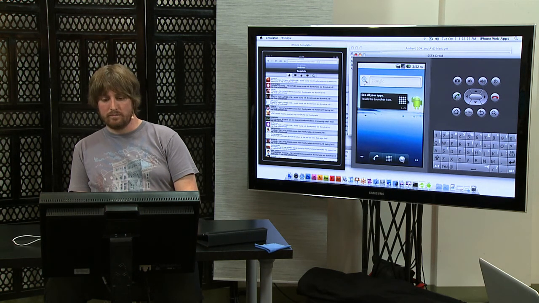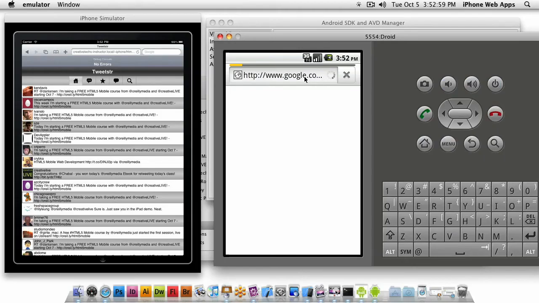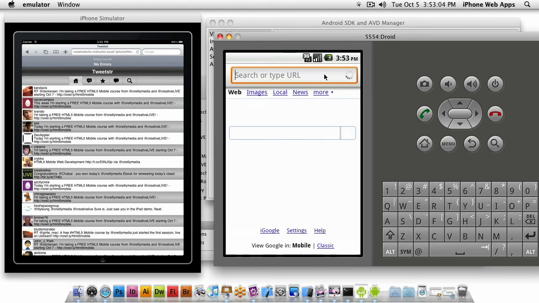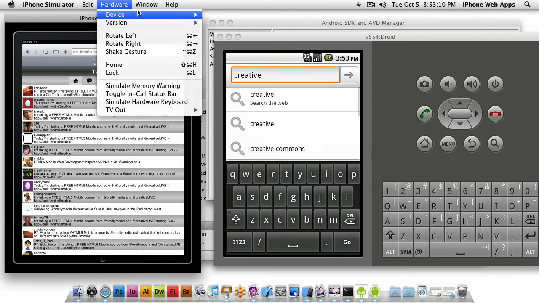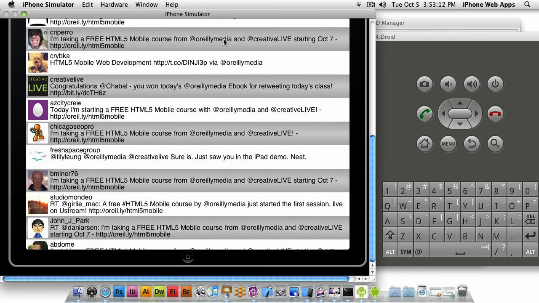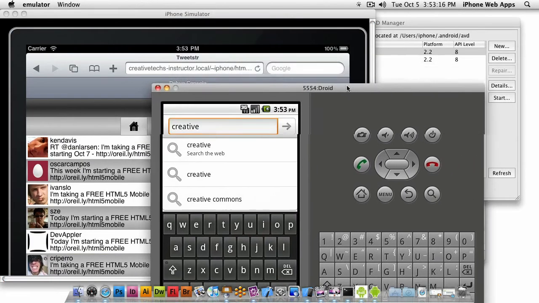So let me go ahead and show you Tweetster in the Google emulator, the Android emulator. I'm going to maximize this so I can see what that says.